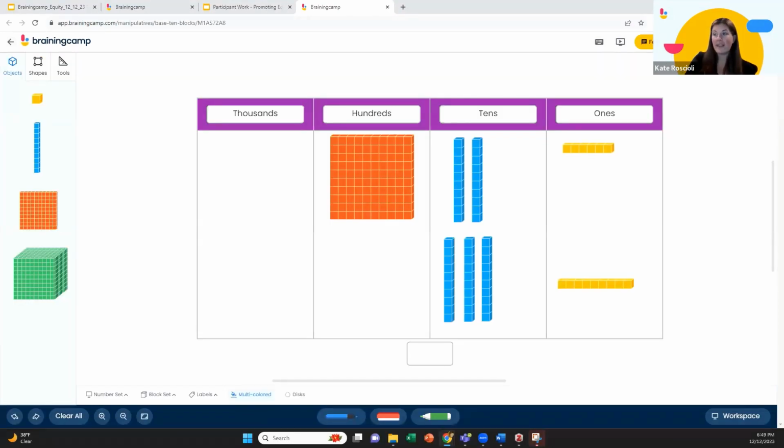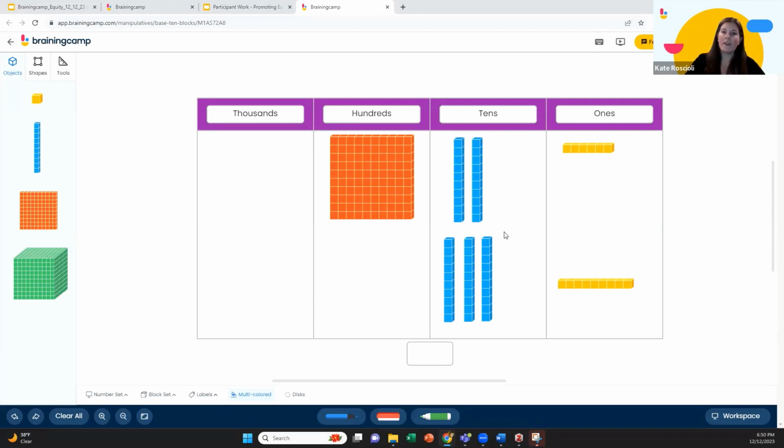hundreds. The base ten blocks are one of my favorite tools because I think it's one of the virtual manipulatives that really truly amplifies what can be done versus the physical base ten blocks. I truly believe that students need physical, concrete manipulatives, but sometimes the virtual gives us something different. So if I'm trying to subtract these two numbers, I have 126 and I want to subtract 39, how might I be able to do that?